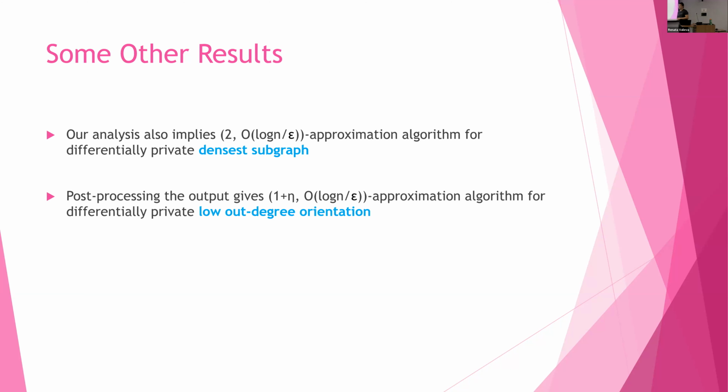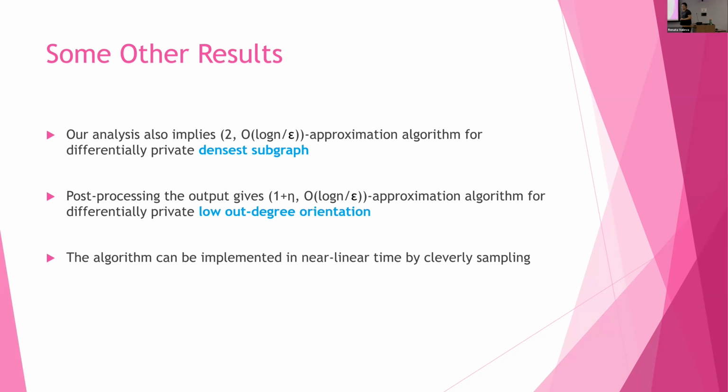Another result that is implied by our k-core, implied in a white box manner, is that you can get this low out-degree orientation with some 1 plus eta multiplicative and log n additive approximation. And this also follows immediately from the k-core decomposition. Previous work is just Lakshman, Chen, and Shangdi's work, and they get a 2 approximation. Now we decrease it to 1 plus eta.